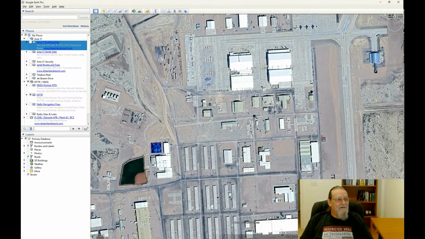This area here is the oldest part of Area 51. This is where it all began. These hangars were used for the U-2 project in 1950, that began in 1955. Back in those days, this taxiway was actually the runway. So none of this was here. Very few of these buildings were here. You had these buildings here, a runway, some old administrative buildings, a fire station, and that was it. That is the birthplace of Area 51.